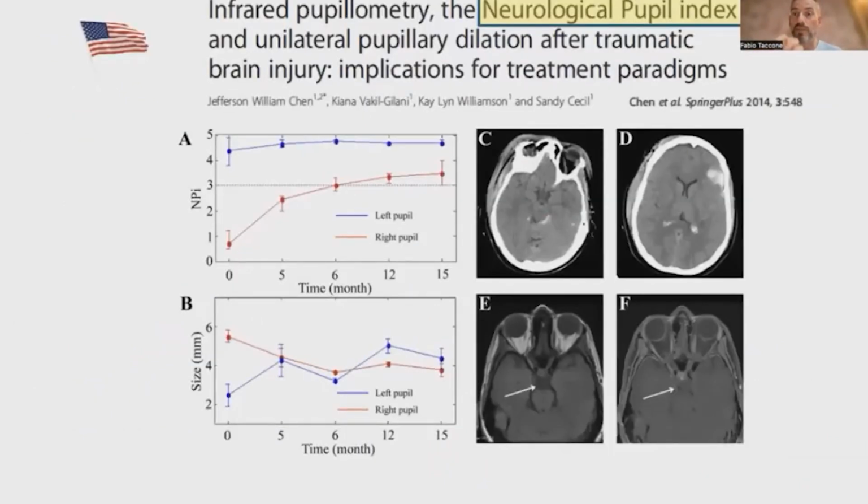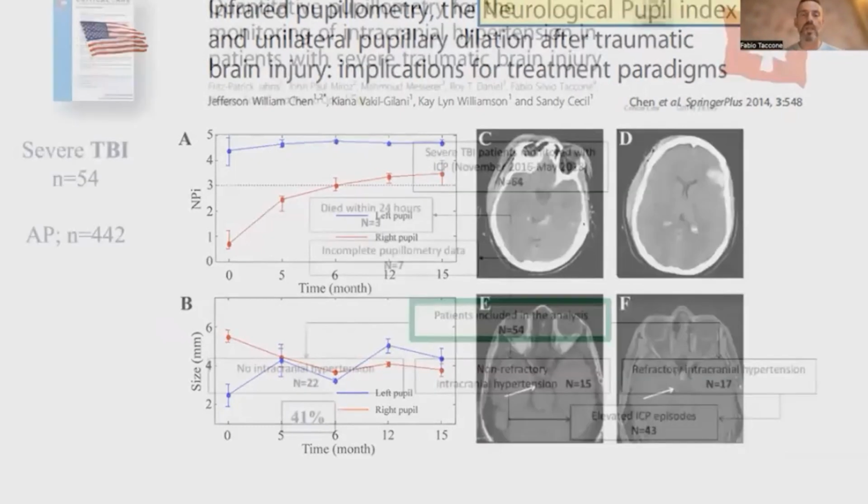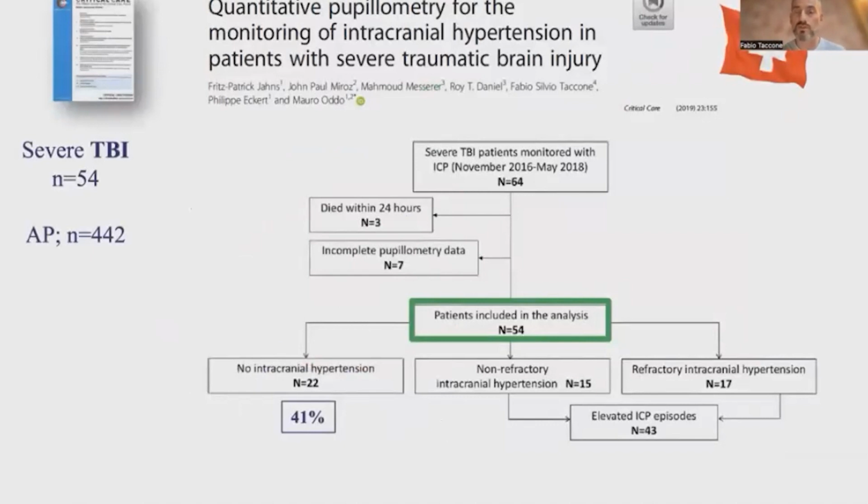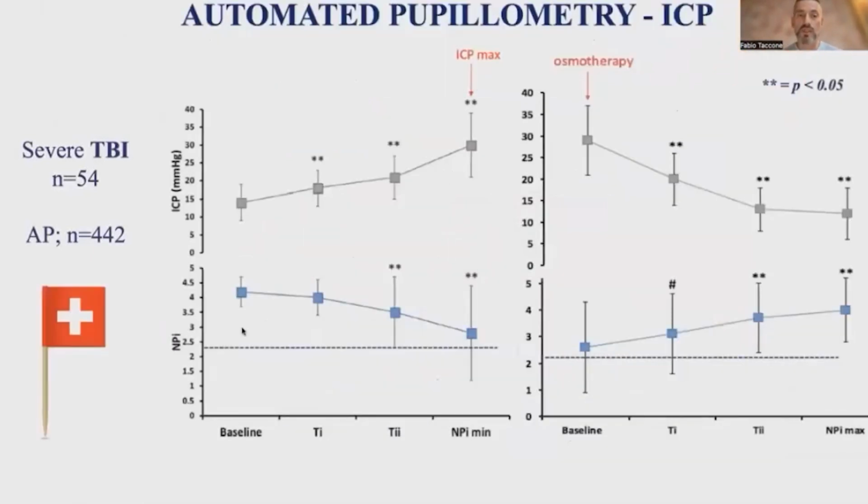But NPI is also important to predict patients with intracranial hypertension because changes in ICP and progression of herniation to alteration of brainstem function will induce unilateral and or bilateral alteration of pupillary function, translating to a reduction of NPI. In this paper from Switzerland, 54 patients with ICP and NPI were included, and you see how NPI will progressively be reduced with an increase of ICP, and then giving osmotherapy to these patients, which will reduce ICP, will again result in an increase of NPI values towards normal levels.